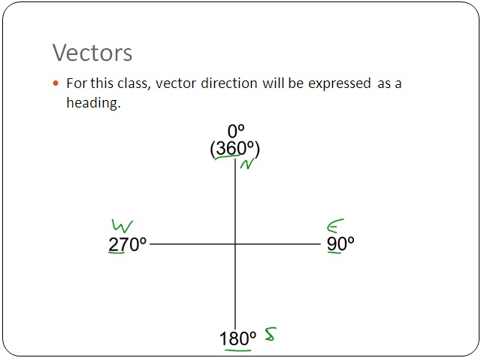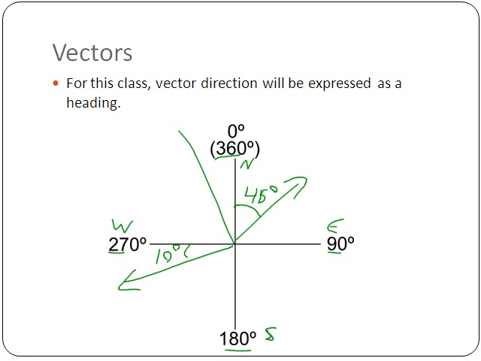If I had a vector that, say, went up like this, how would I find the angle? Well, you always measure it from north. So in this case, north down to here would give me some angle. And let's say that's 45 degrees. So that particular vector has a heading of 45 degrees. If I had a vector that instead was over here, let's say that this angle right here is 10 degrees, then I would say that this vector has a heading of 260 degrees, because it's not quite to 270, it's 10 degrees before it.